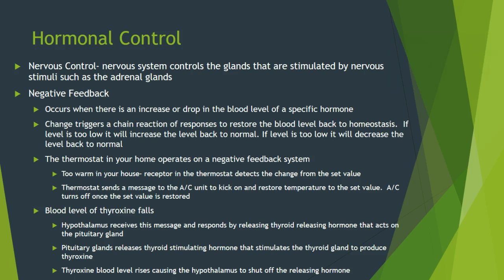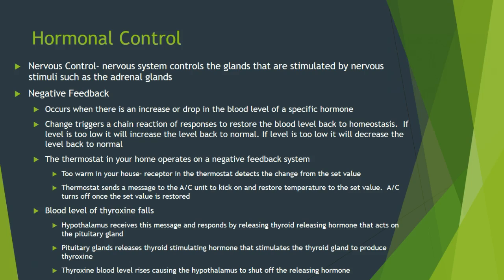Remember, you learned about negative feedback as we were going over a thermostat in your home. If you turn the thermostat up, maybe it's cold outside, it starts to produce heat. And then after it gets to a certain temperature, let's say 72 degrees, it shuts off and waits. And then if it goes down to 71, the heat comes back on. So really what's happening is we're trying to maintain temperature around a set point. If the temperature starts to increase, then our body decreases that temperature. And if our body temperature starts to decrease, then we are going to try to increase our temperature. And that's what negative feedback is. And that's the same way these hormones work.